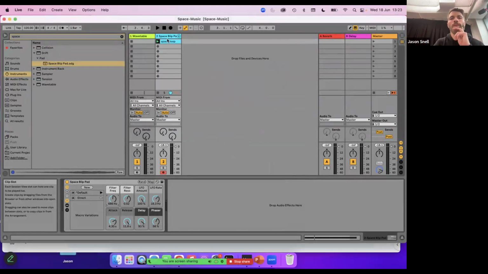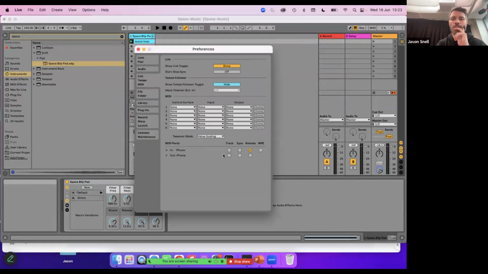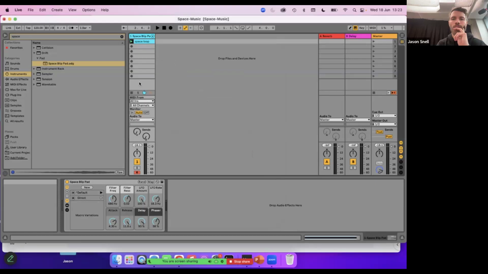And then in here, so I've got my space sound. I can close this one. And from MIDI in, I can choose, why is that not showing up? It's the same track. Yes. So on MIDI from, I'm choosing my iPhone as the source. So if I had multiple MIDI devices plugged in, they would show up in this dropdown. And to use the Aurora app, I'm using iPhone as my MIDI source in. Now, if you're running the desktop app, one of these MIDI sources will say Aurora. Is that showing up? Great. So choose Aurora.